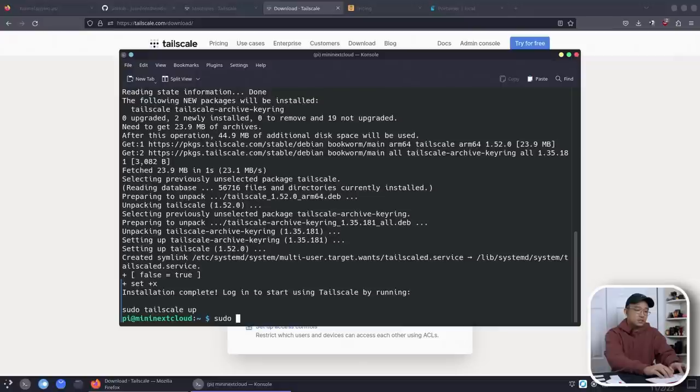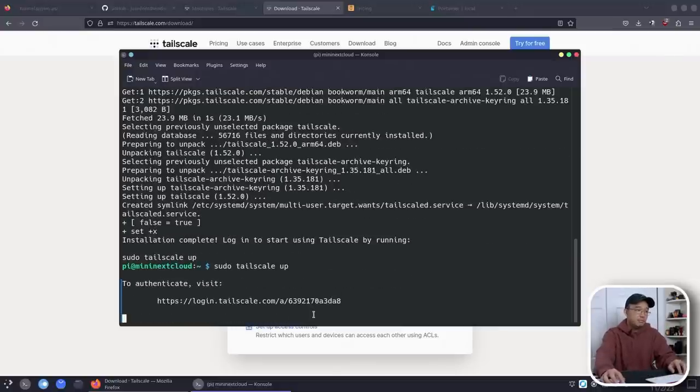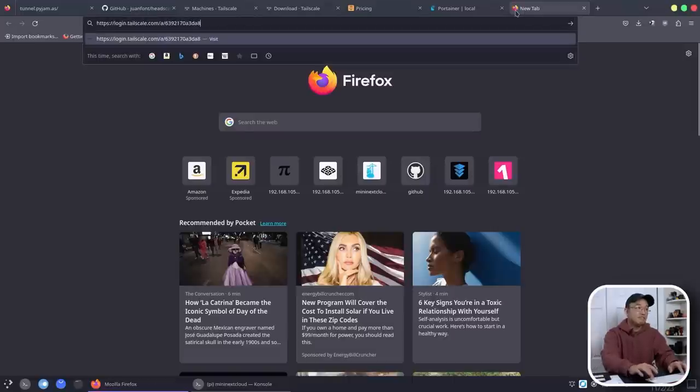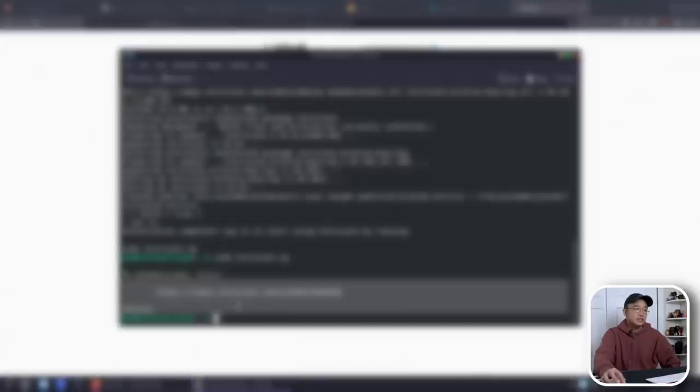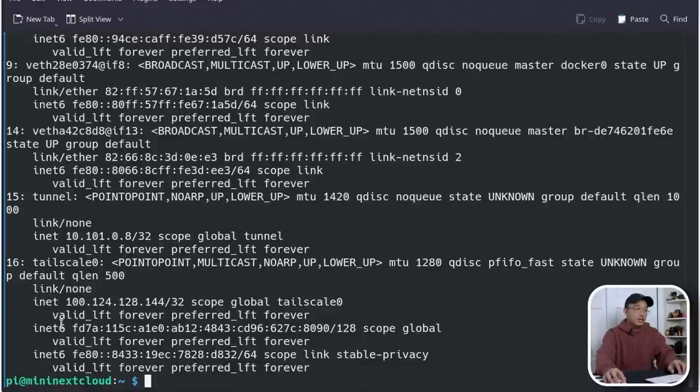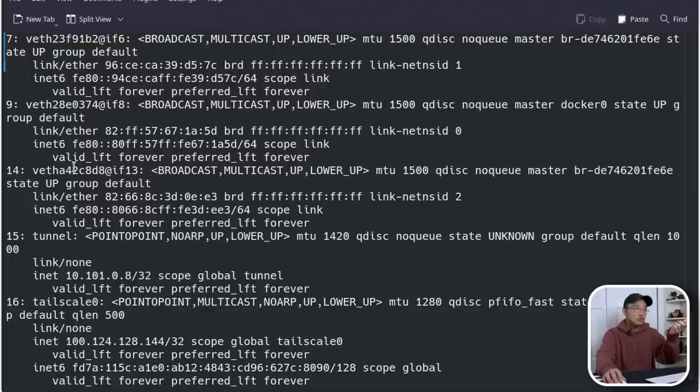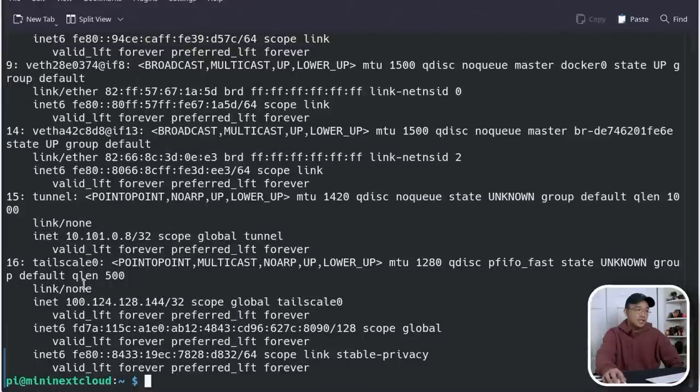Now, all I have to do is tailscale up and it's going to give me a little link right over here to authenticate. Now make sure you're logged in somewhere. In my case, I'm logged in already, and then it'll actually add the device for me once I type that in. And all you have to do is just hit connect, login successful, and in your Nextcloud it should be successful, and that is it. That's all you really need. And now if I do ip a, it'll show me a tunnel, which was the one that we were using for pajamas. And it should show me another connection, which is Tailscale right over here. And it gives me the IP address that I need.